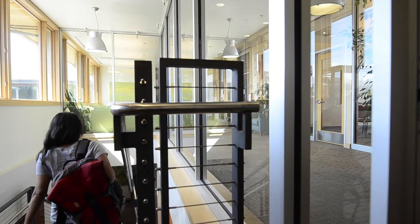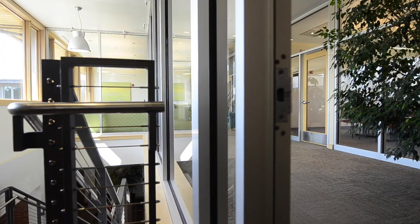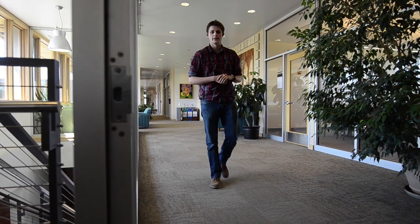This is the upstairs of Reed. It's got a lot of great student resources. The offices of our student government ASWAC are up here, along with our student engagement center, the intercultural center, and the offices of our student-run newspaper The Pioneer. It's a great place for students to get resources and get help when they need it.